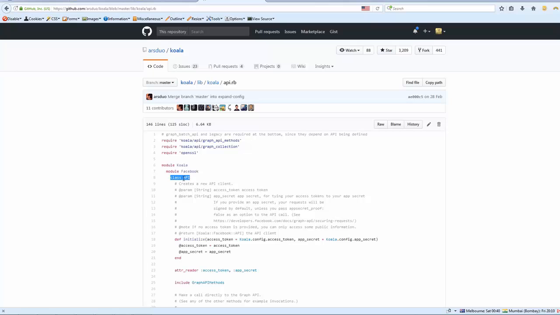But API is quite a common name, and chances are that the project that utilizes this core library might have a class with the same name, and so to prevent naming collisions, the developers of this gem namespace it under the module called Koala. And I don't think there are that many projects that utilize the name Koala. So that's how namespacing works, and once again, that's a very common task to do.